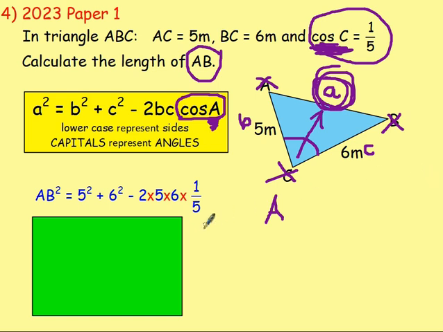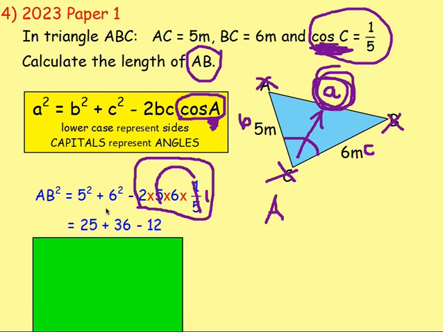From there are multiple ways to work that out. One thing that jumps out is you've got the 5 and then the times by a 5th. The 2 times 5 times 6 times a 5th you can do in any order you like. If you do 5 times a 5th, well, it's just a 5th of 5. So really, if you cross them out, they just become 1. So you've got 2 times 6 times 1. You do it different ways, but really you would end up with the 5 squared is 25, 6 squared is 36, and 2 times 6 times 1, or just 2 times 6, gives you 12. Or you could do 2 times 5 times 6, 60, and then take a 5th of that. It's 12. It still works out as long as you can do that without a calculator.